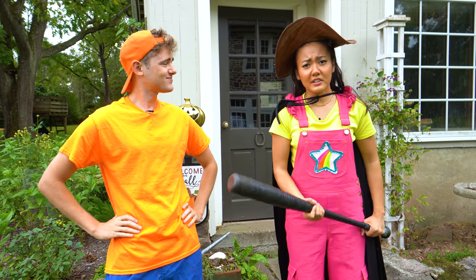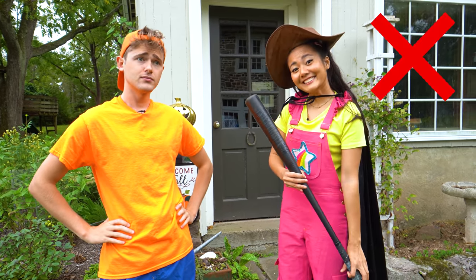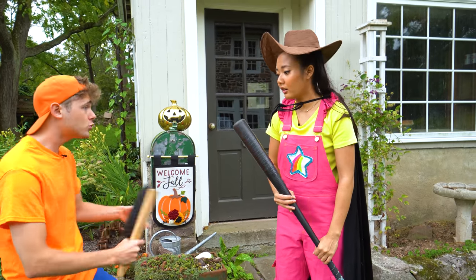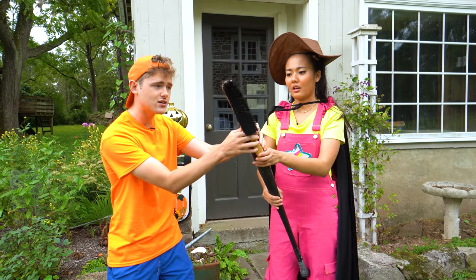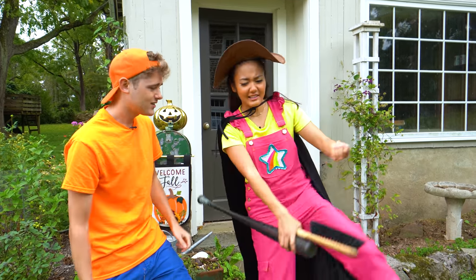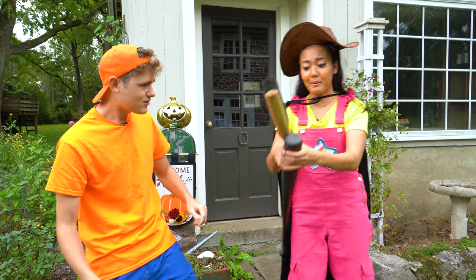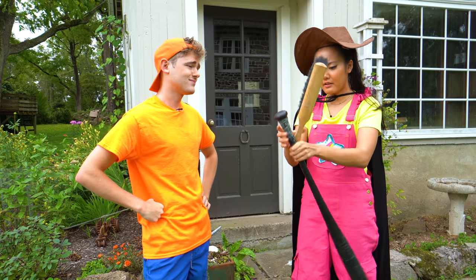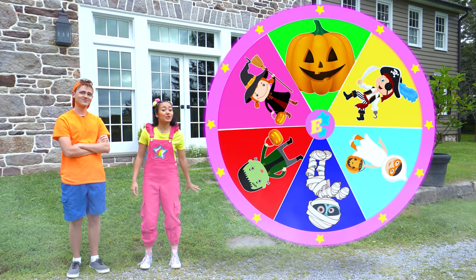Boys and girls, do you think I look like a witch? Wait, hold on — is it a better broom you're looking for? Because you could attach this to the end of the bat, and see, that looks perfect. I guess so, but I've never seen a baseball bat broomstick before. Oh, it looks great, trust me — you're ready to go trick-or-treating! Time to spin the wheel again and try another costume.